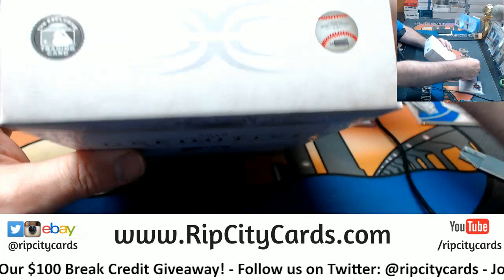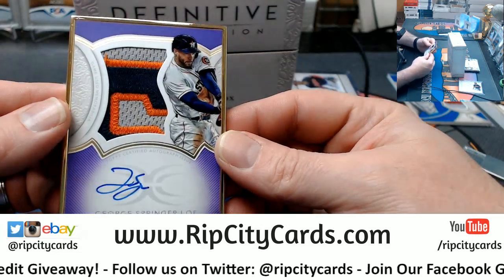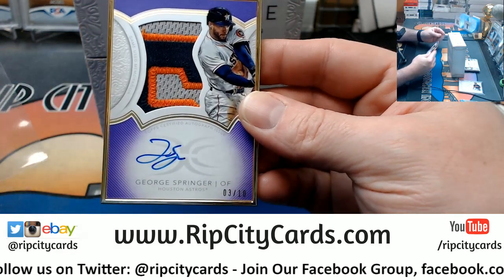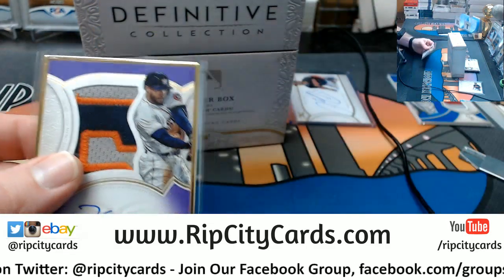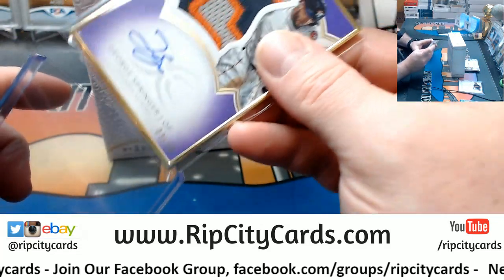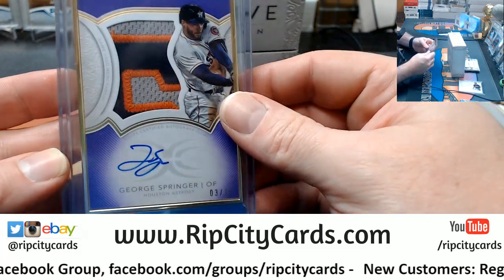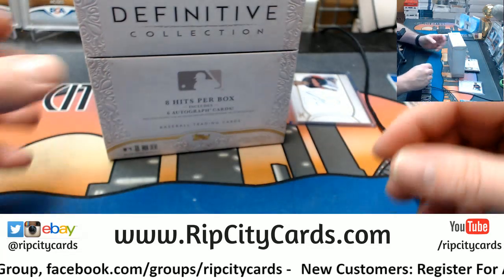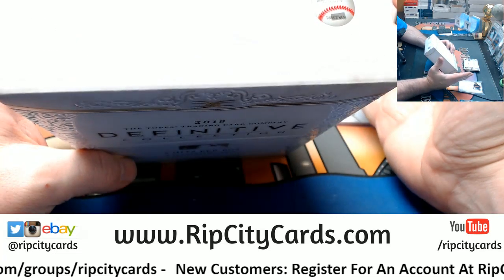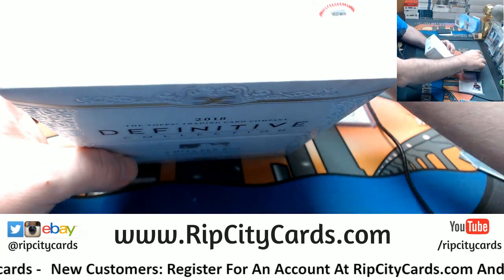Frame is George Springer, 3 out of 10, uno, dos, tres colors for the Astros. These cards are heavy. If nobody's ever held one, they are heavy. Now you know. Well, we've seen this one before. We've seen it before. It does not make it any less hella fancy.